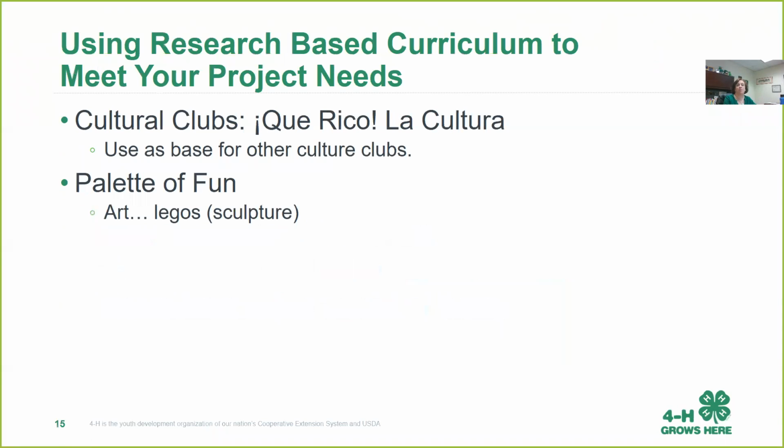So a couple of examples of ways, because not only are we looking for research-based or evidence-based, we may not have the specific material, like the specific curriculum, but we can adapt curriculum. So an example: there is a 4-H curriculum called K-Rico, and it was designed for the Hispanic culture. It's getting to be a little bit older now, but it still has some really good stuff. Actually, Brian, the grad student, was one of the main authors of that curriculum when it came out years ago. But it's still very good.